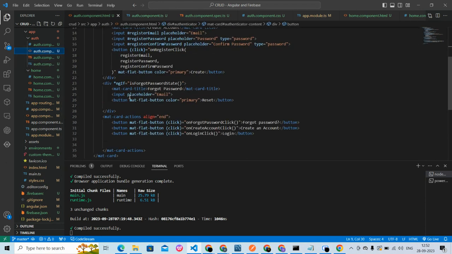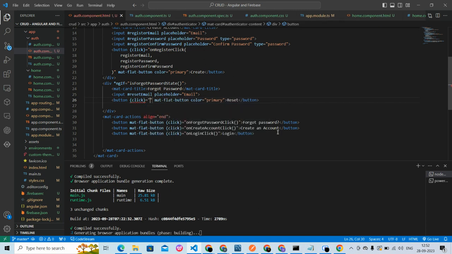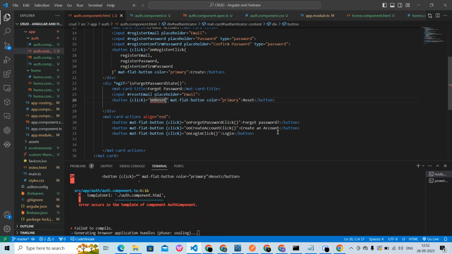So for this, again the same process. You need to give it as a reset email. You need to give the new email, right? Or the existing email itself you need to give, so that it will send a mail to set a new password to your email, so that you have to create that. And for the button you need to create a function. So on reset click, I'll give the name as on reset click. And since we have only one name here, so I'm just taking this.